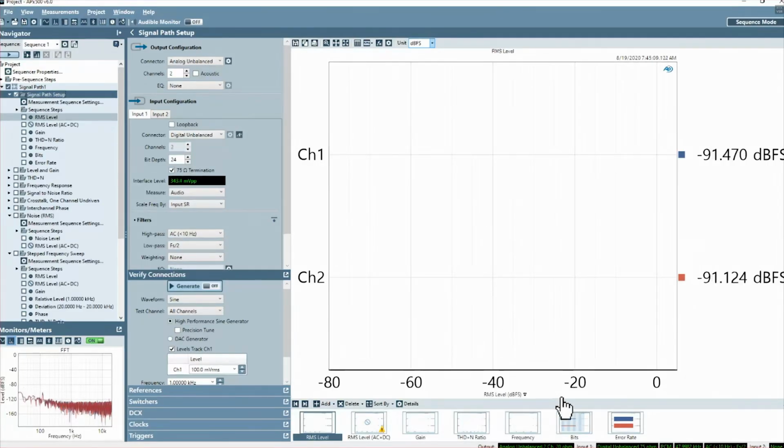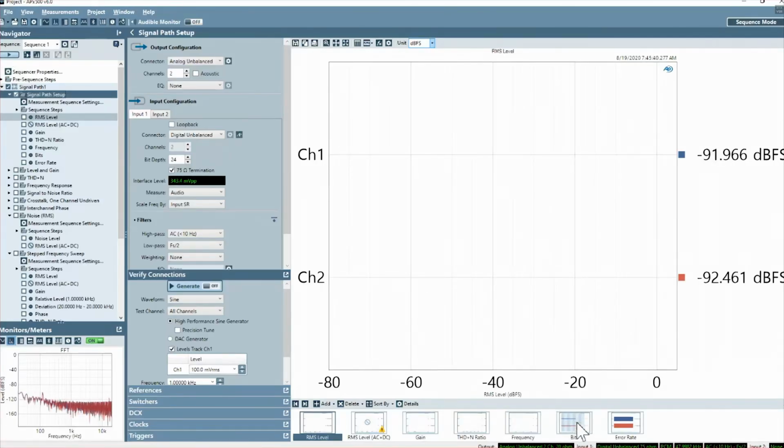By the way, I'll just call your attention to one thing, which is that in SPDIF or AES3, the transmitter controls the sample rate. So in this case, the transmitter is the device under test. When I test the EVM, we're controlling the sample rate because we're over I²S providing the clocks. But in this particular case, the device is sending us audio at 48K. We don't have any control over that. That's just the way it is.